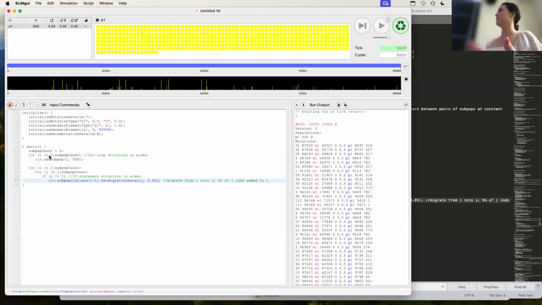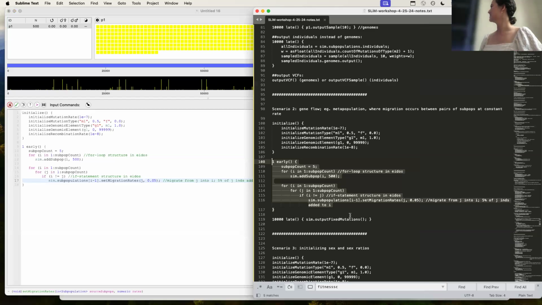We define subpopulations as just a numeric range from 1 to 5 here. So that's why we can call our subpopulation as J. But if you called it a letter or an actual name, that's where you would call the name. And then this is the rate at which we want it to deliver migrants. So this is not a reciprocal exchange. That's probably also important to mention. It is just a delivery of 5% of your migrants from J into I. So that's how you do that. Any questions?